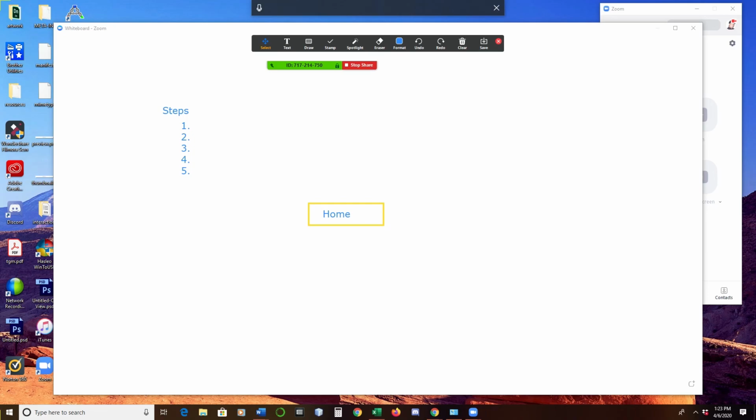By the way, anyone that is working with you in your session can see what you do on the whiteboard, and they too can save and participate. It's also possible to share the whiteboard with other people so they can actually interact with it. And that's part of working with Zoom.